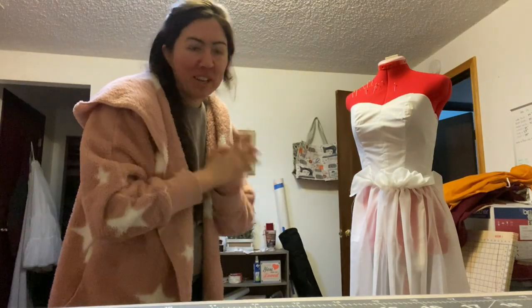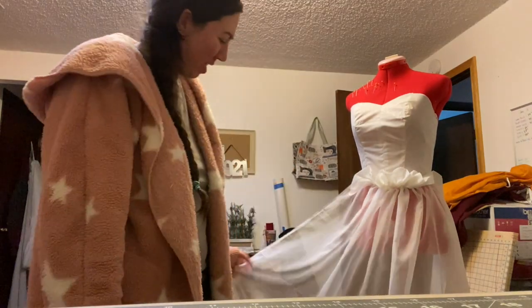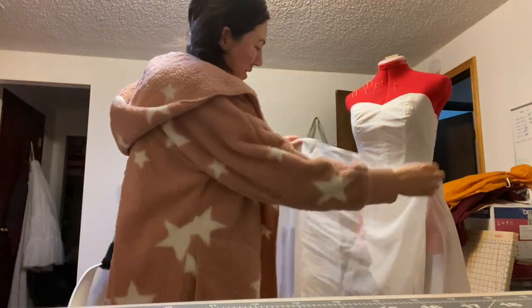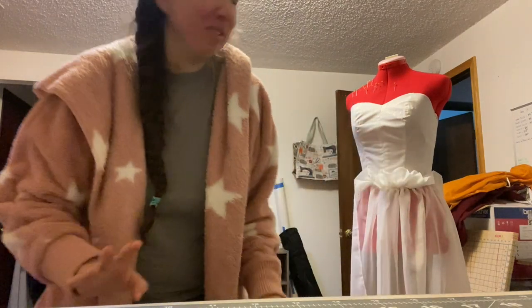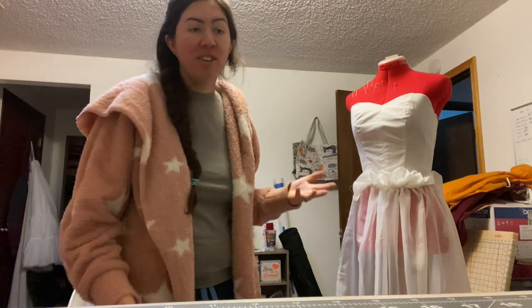Okay, so mistakes were made. This is just me testing the flow of the skirt thingy, but I'm thinking it needs to be sideways. Anyways, okay, let me get into it. I tested this out, as you can see. I kind of wish I had interfacing. I might have some. I just didn't know if I wanted to use it.